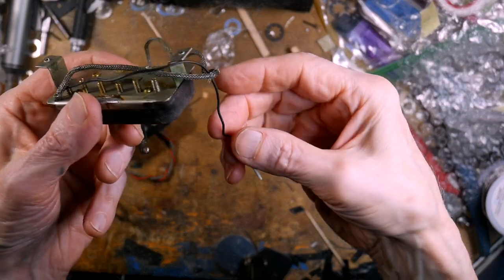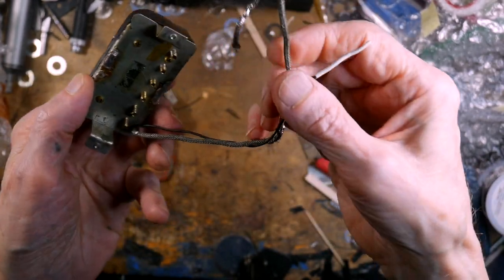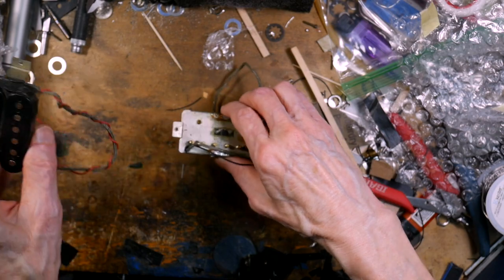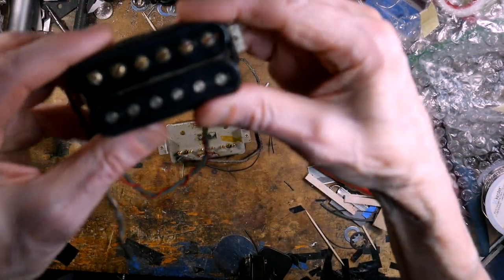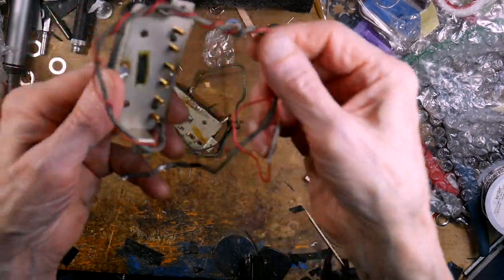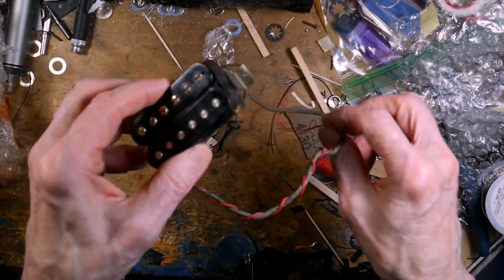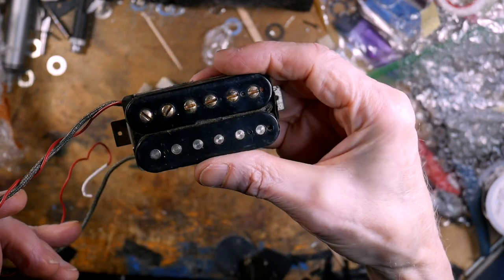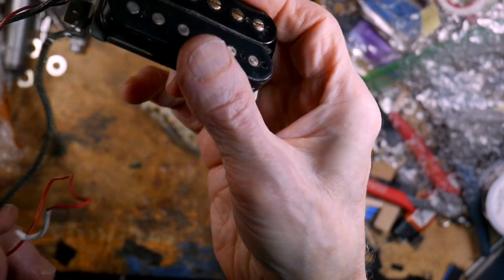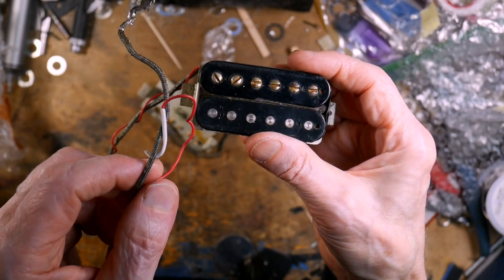But somebody, some genius, decided to do coil tapping, and that's what all this mess is. And he said it didn't sound very good. So this is really cheesy work. And so I'm going to undo the coil tapping. Probably replace these leads, because when they get like this and start to rot from the inside, it just kills the treble.